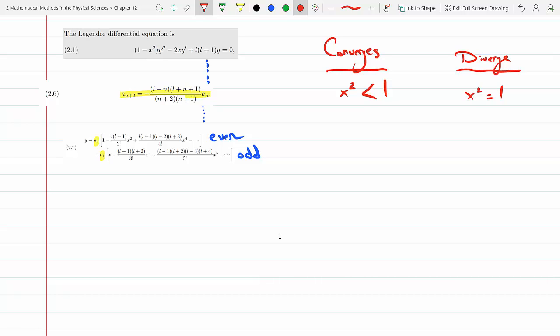I've done separate videos on convergent and divergent series for those people who would like to know how to apply the ratio test to a series in general. Okay, now let's take a look at the a1 series, which is the one carrying the odd powers. So there's two series here. There's the a0 series times a0, and this here is the a1 series times the a1.